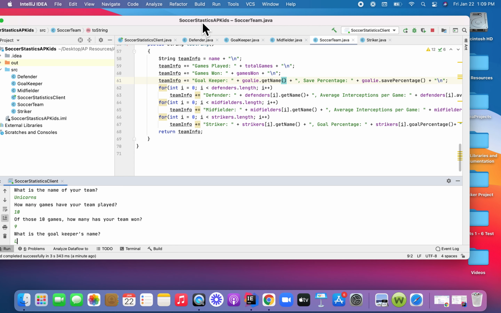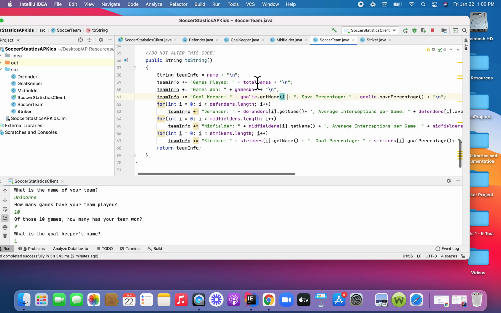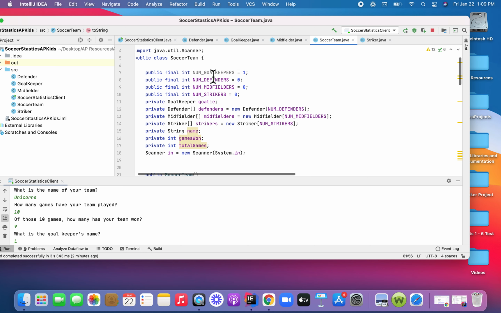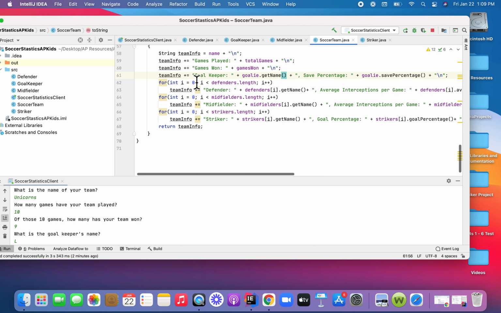Soccer statistics lab. I wanted to show you how to do it because I actually saw it in more than one class when I went through and looked at all the soccer statistics, like everybody's soccer team and their other classes. So if you remember, the error was in line 61. The first thing I did was in soccer team, because I wanted to make this quick on myself. In soccer team, remember line 61 dealt with the goalkeeper.